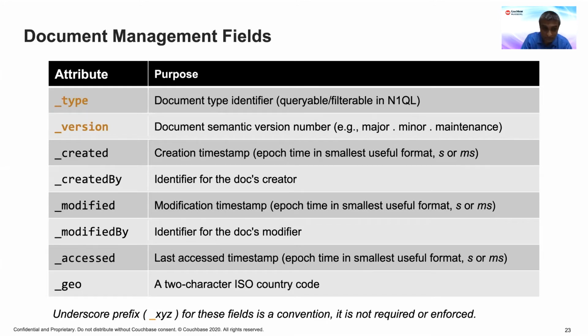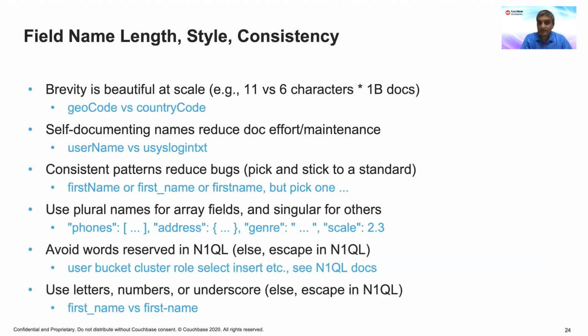So it's a way you would make things work. Again, more choices, like the choice of field name, the style, the consistency. When it's a field name, you can use geocode or use country code. Which am I going to use? Probably geocode, because it's only 7 characters, while this is 11 characters. 11 characters is not a big deal, but the problem is, what if you're saving 5 characters and you have a billion documents? Now you're saving 5 billion bytes. That's a lot.